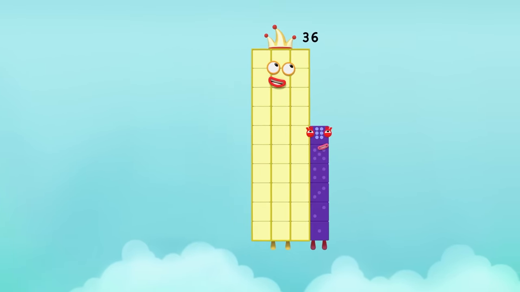2, 4, 6, 8, 10, 12, 14, 16, 18, 20. All made of twos. All even. All two more than a number block before. And we can keep on adding twos forever. Or at least until it stops raining. Wow! Now here's an interesting question.